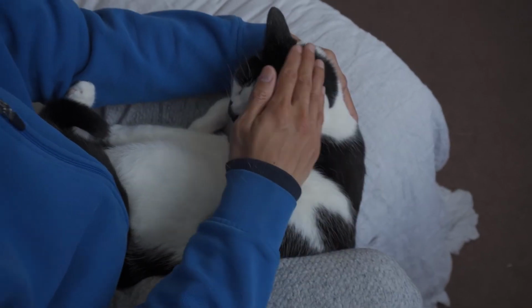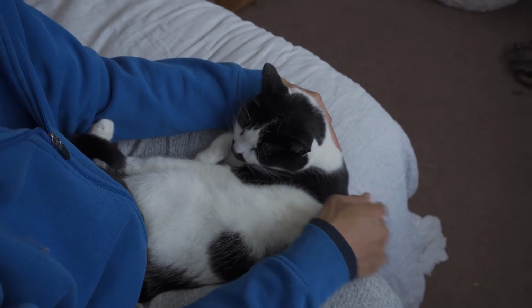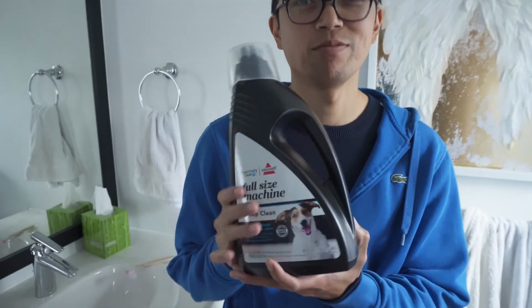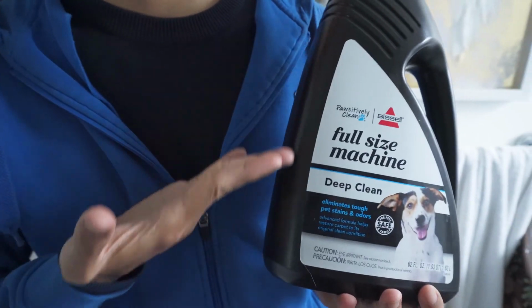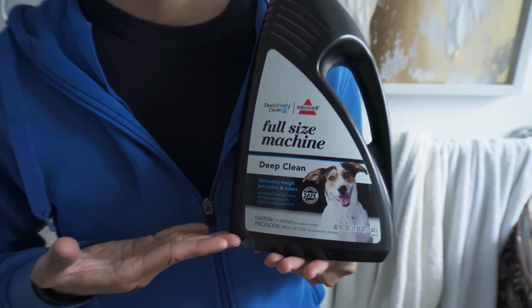The other thing we do use though is a pet enzyme carpet cleaner. We do our carpets once a year because, I guess you might be able to see Mona on Arvin's lap, but we have 2 cats and a dog, and you need enzyme pet cleaner, especially if your cats pee on the carpet because they're sick or something. Yeah, they haven't peed on anything recently. No, it's been a long time, but it's good to have it just in case.